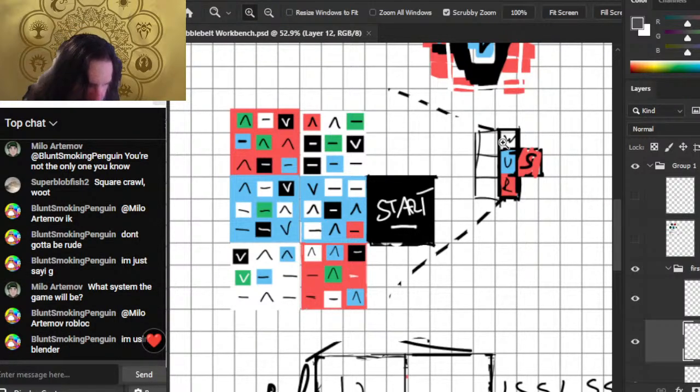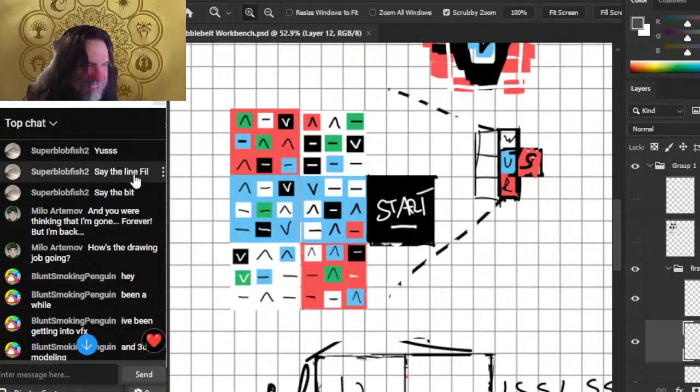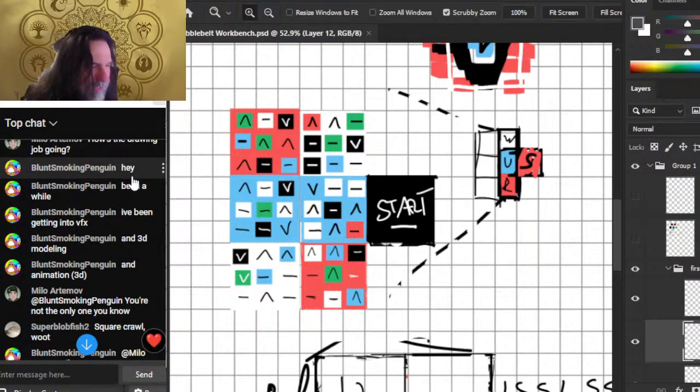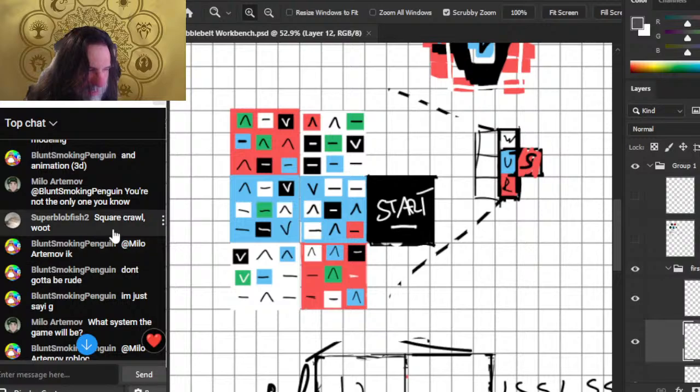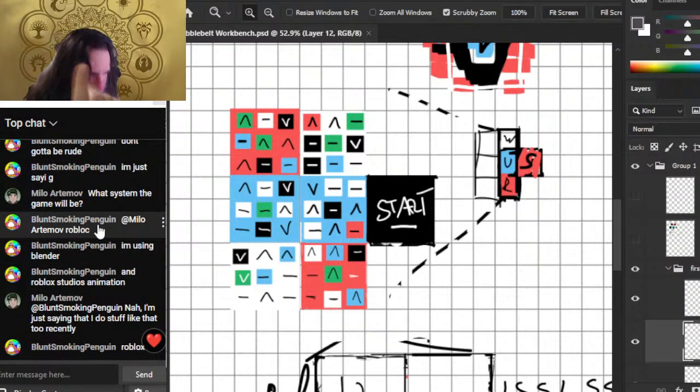So, hey, what's up, Blunt Smoking Penguin? Love it. Hey, just saying, what's up, G? Let me catch up on the text here. So, let's see. Been a while. Hey, cool. Right on. And 3D mod, nice. Animation. Sounds like you got a lot on your plate, my guy. Square crawl. Yeah. Square crawl. I'm calling them tiles. Let's see. What systems are the games going to use? This is 5e. It's the mana system that I've been developing. Yeah, right on. That's awesome.